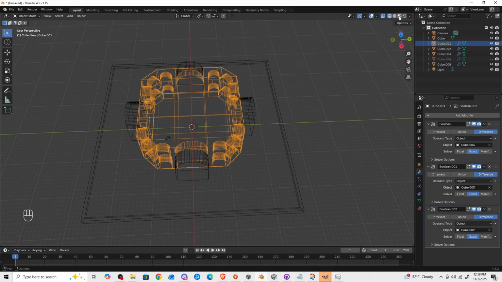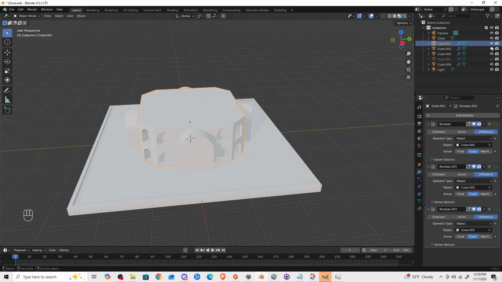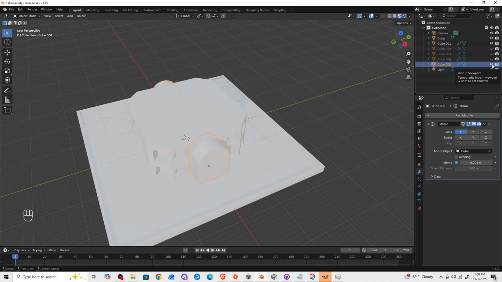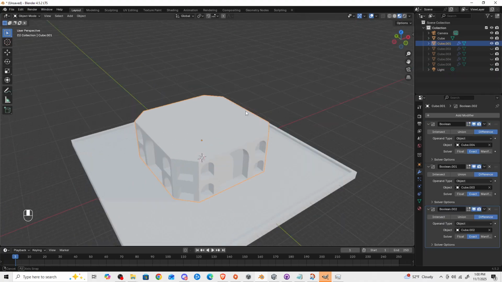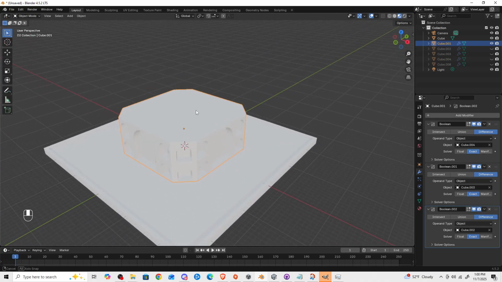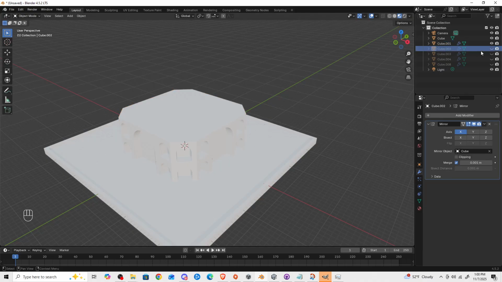Now if we go into this mode, and we can hide 2 and 3, or not 2 and 3, 2 and 1? No. Which one am I? It is 2 and 3. Which one is this? Oh, it's 8? Huh? Oh, we're just hiding all of them. Yeah, but I never did the Boolean with 8. I did the Boolean with 2 and 3. Okay, that's 2, that's 3. So where's 8? Is 8 just extra? 8 is superfluous.